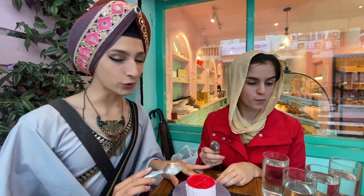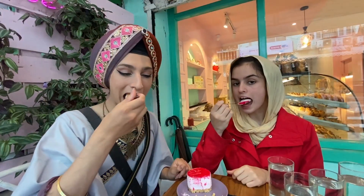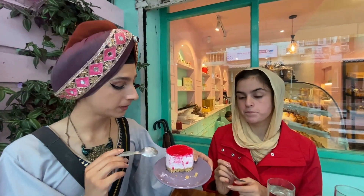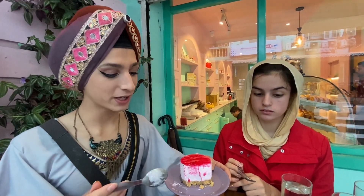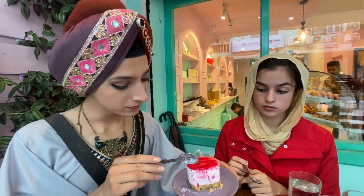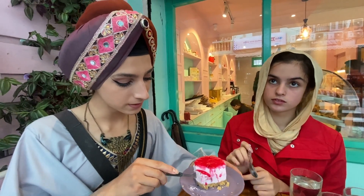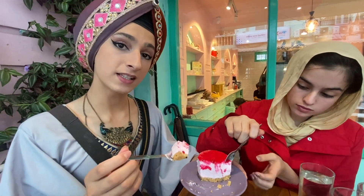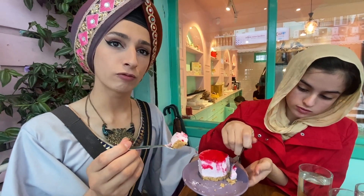Next up, strawberry cheesecake. This one is a nine for me, definitely. The strawberry flavor is light but it's there. It is very good. The topping is amazing. The entire experience of this cheesecake is just wonderful. They're not as dense and rich as some cheesecakes — it's more of a lighter, whipped cheesecake, but I still love it. So good.